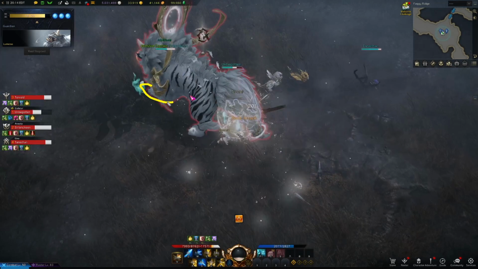What Lumerus does, and he does it only for this charge attack, is he'll take his left paw and move it back, and then he'll start scratching the ground with it. Almost like he's rearing up, ready to go. He'll start scratching the ground.